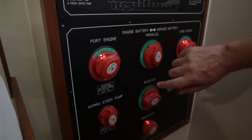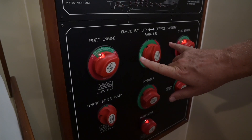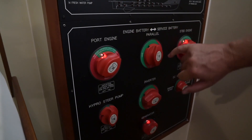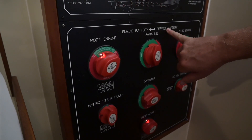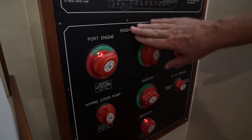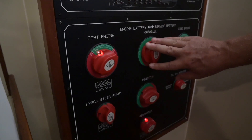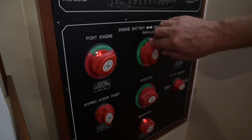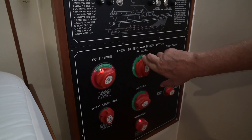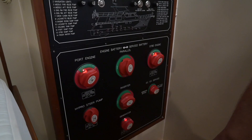What's important is it should not normally be in parallel mode. Each battery bank should stand on its own most of the time and then in an emergency you parallel when you need to. My engine batteries are charged with a 24 volt DC charger and my service batteries are charged with the inverter charger — a very large powerful charger — and these two chargers don't need to see each other. With the parallel switch off, the engine batteries and service batteries are being charged completely separately by design. It's okay to parallel briefly to start an engine in a jam, but it's not normal to have batteries in parallel.